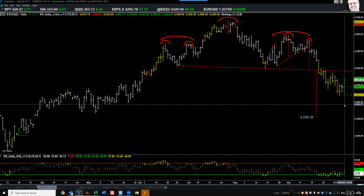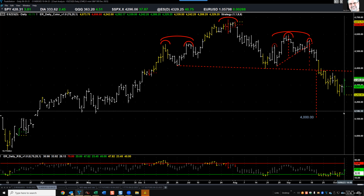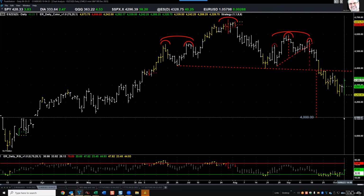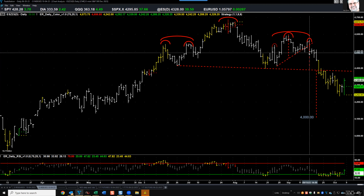Now, this is critically important. We have to close higher than yesterday's close, or the whole signal is off. We don't have one. The green bar we have currently will disappear, and we're back to the head and shoulder top producing moves that we are already halfway down, or maybe a little bit more, in progress to the supposed minimum downside objective, again, from these head and shoulder tops that all of the indexes have got.